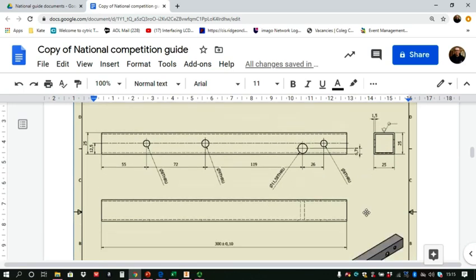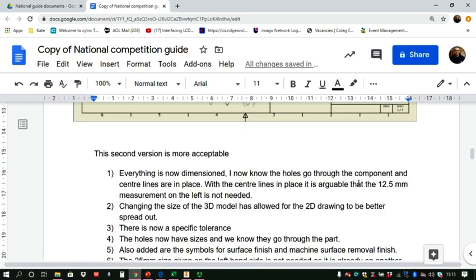Great. Critical question answered. However, is it a pleasant drawing? No. Is it an accurate drawing? No. We try and put as minimum amount of information we can get away with, and that isn't the minimum amount of information, it's duplicated information. In fact, we've got the 25 3 times when we can have it just once.